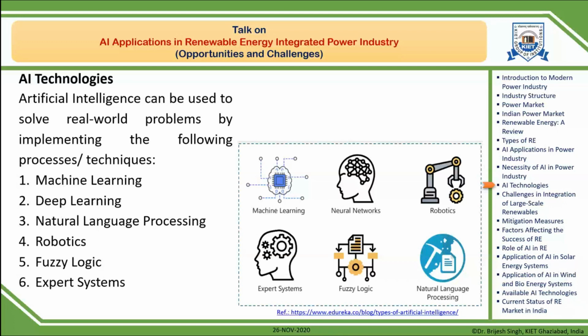Especially for the students, it is just a gentle suggestion for all of you: if you are interested in working in AI technology and doing some work in the renewable energy area, first of all you should understand the basic concepts related to the power system and renewable energy, then apply or integrate your AI technologies.